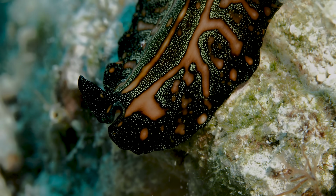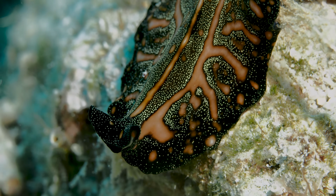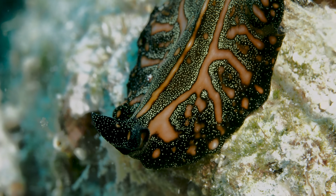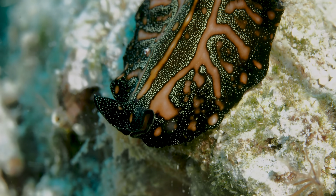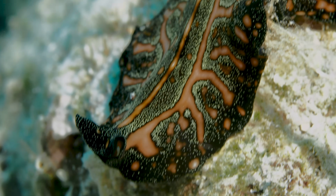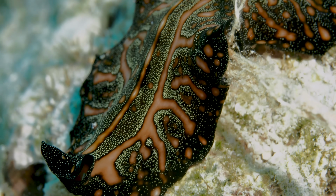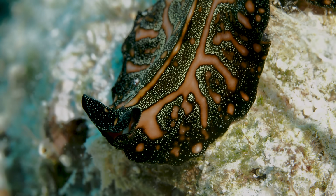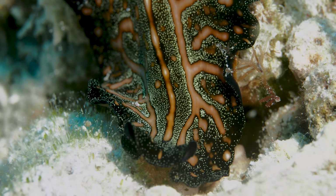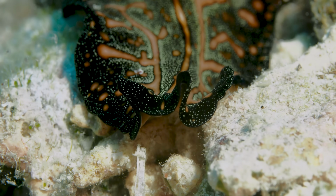Now I've seen this species in Darwin as well, but it's got to be the most colorful and most beautiful flatworm that I've really ever seen. Love these guys, and there's no way I was going to pass up filming it. And it's odd because in Darwin and other places I've seen these, they're normally kind of hidden in the corals and rocks and places where they blend in. But like I said, this is just a barren sandy hill and not really blended with anything, but still a great opportunity for me to film it.